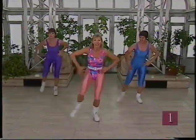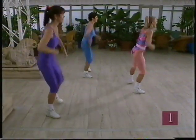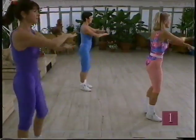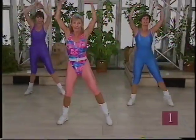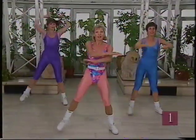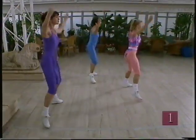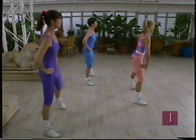Try that again. Lunge. And change. Heel toe taps. Pull up. And change. Good. Double squats to the left. Good. Now bend those knees, back straight. Singles. Pull the arms up and down. Keep breathing. Doubles. Singles. And transfer, drop the arms down. Good.